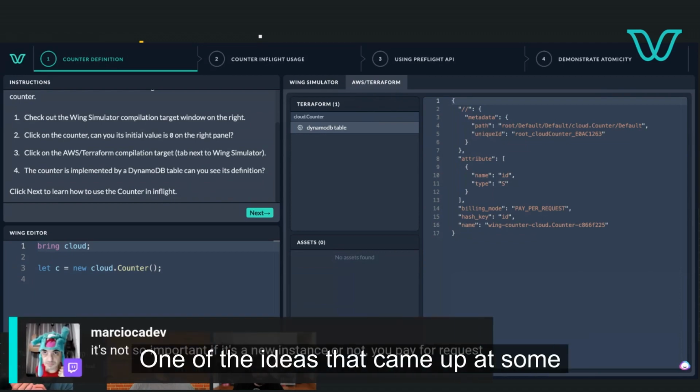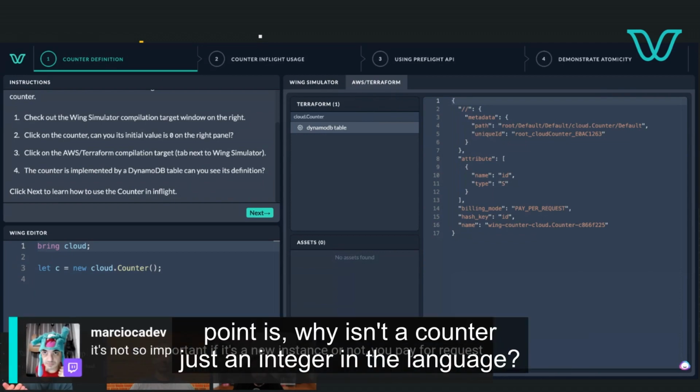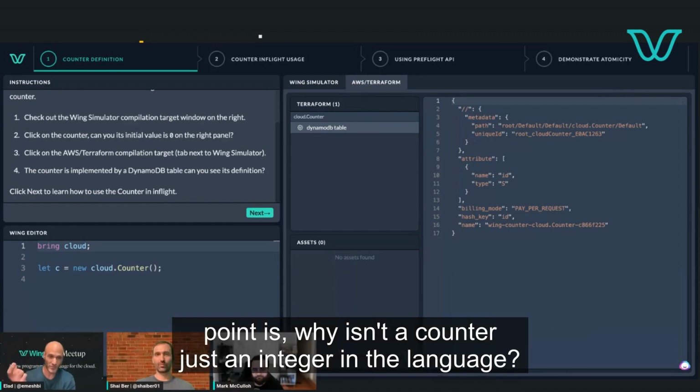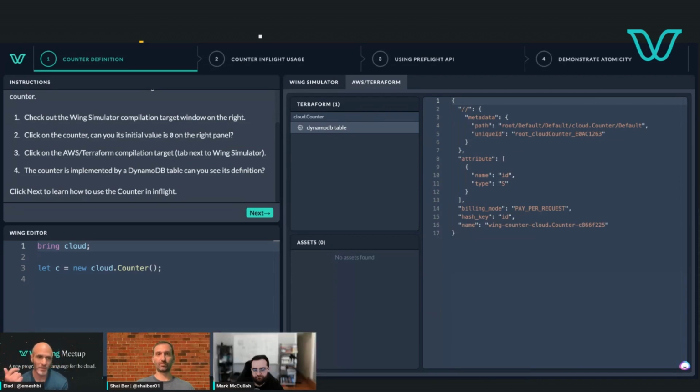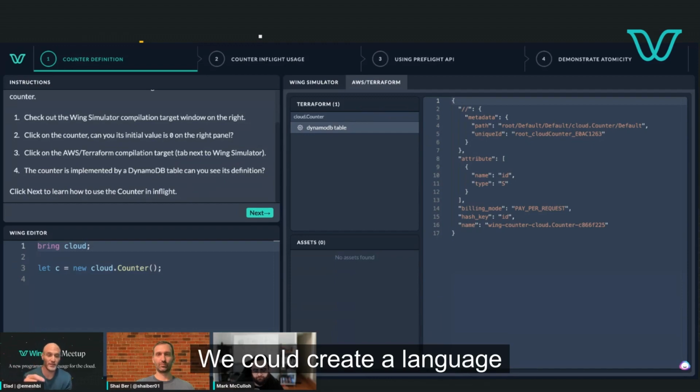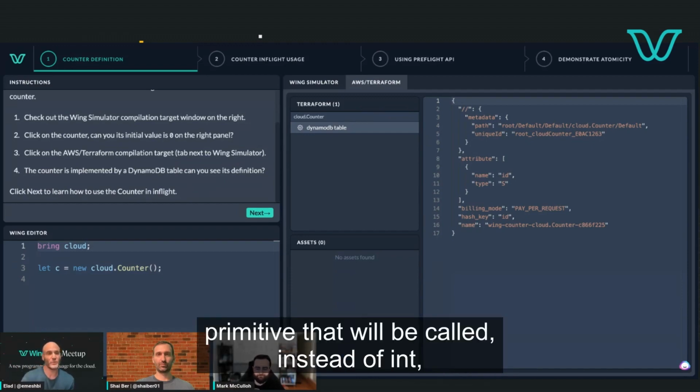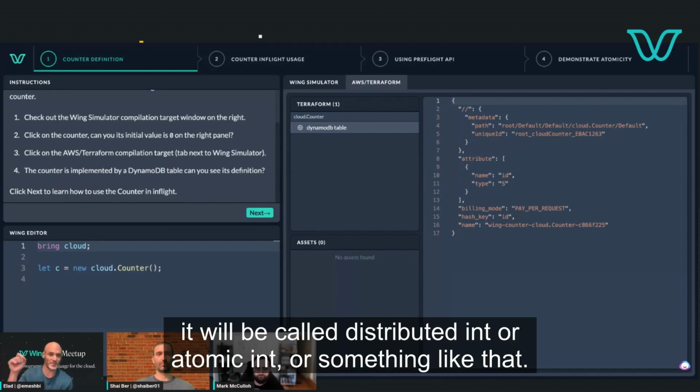One of the ideas that came up at some point is, why isn't a counter just an integer in the language? And we could do that. We could create a language primitive that, instead of int, will be called distributed int, right?